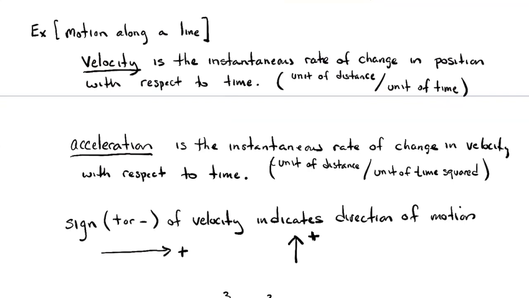Like when I go jogging in Arcata in the mornings, I don't jog along a straight line. I jog all over town. I take turns and corners, but it is possible to measure something about my jog with a single number. That's all I mean by motion along a line: I'm keeping track of how something is moving with a single number. So in my jogging example, that single number could be the distance from my house. At any given moment in time, no matter what path I'm taking around town, I'm always some distance from my house. And so I could keep track of that number.